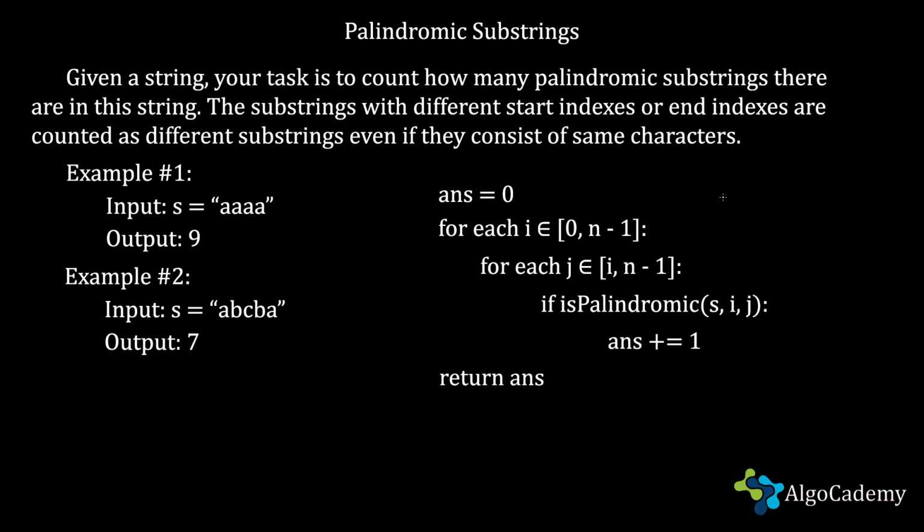Alright, now our brute force approach was big O of n cubed in terms of time complexity because it consisted of two stages. The first stage was trying out each and every subarray, and we have used two nested for loops for this, and we can say that the time complexity of this is big O of n squared. And the second stage was of course checking if that subarray is a palindromic one, which was big O of n.